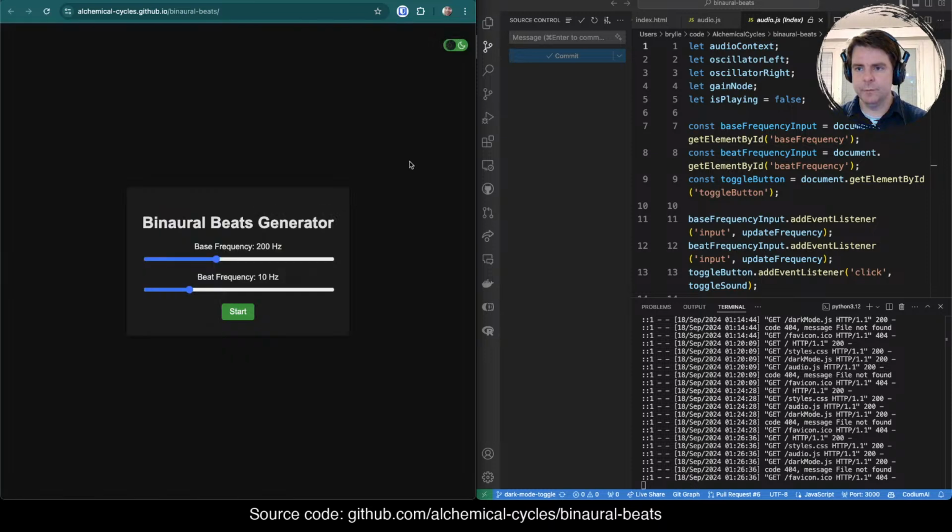And it should be live now. If I refresh, clearing the cache, there we are. We've got the dark mode toggle. Dark light mode. So yeah, give it a try. Let me know what you think about binaural beats. How do they affect you? How do they make you feel? Do you notice any difference? Is it pseudoscience? Do they help you sleep? Do they help you relax? I don't know. They're kind of soothing. Those lower frequency ones, I can feel my brain waves entraining to the frequencies.